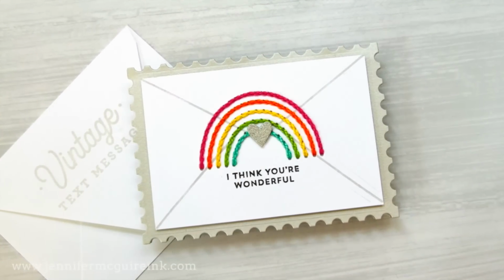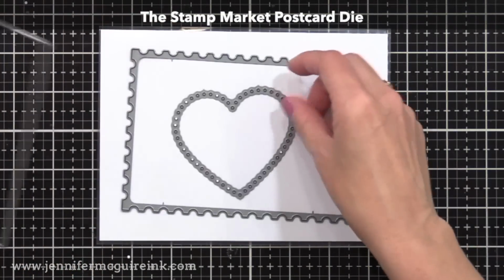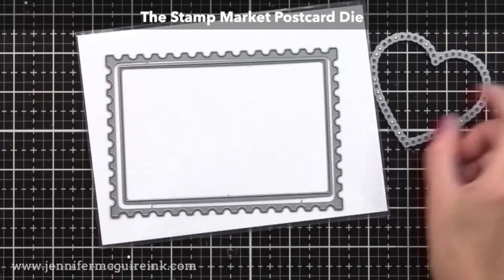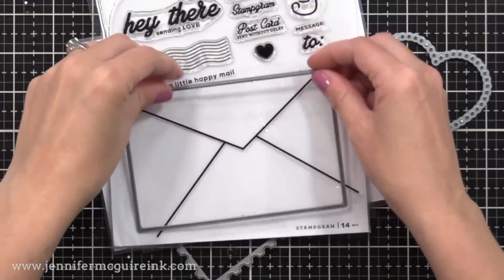Okay, back to the card design. As you can see, this is a shaped card. I used the new Stamp Market die set. This is the Postcard die set. It comes with that inside rectangle. Then you have the large postage shape, and then the stitching heart die all included. And this coordinates with the Stampgram stamp set that I've shown you many times in this video.